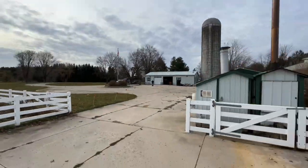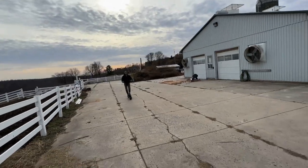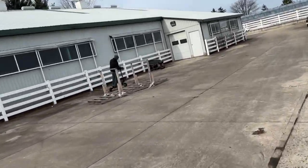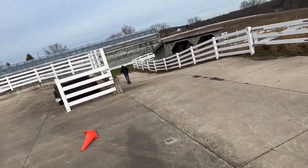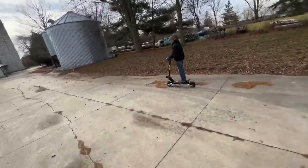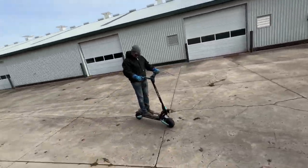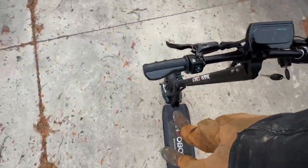Come here. We lost him. Hello, horsey. There he is. Jay only runs in race mode, so try not to wipe out today. This barn is perfect for just ripping around, eh? He's gone. Oh yeah. You ripping all-wheel drive? I think it's the red or the yellow button there. She takes off way faster, but definitely uses more battery.